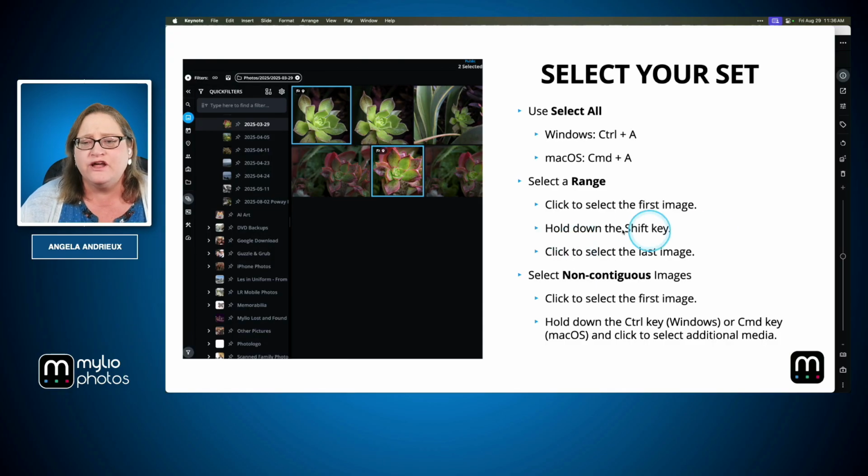The next thing you want to know is how to select a range of images. Many of you probably already know this, but some of you might not know how to select certain things in a grouping. And this is usually going to be the same across your operating system, so this isn't unique to Mylio. This is going to work whether you're in your file system or a spreadsheet or something else. Selecting a range is going to be to select the first item, and then hold down the Shift key on your keyboard and select the last item.